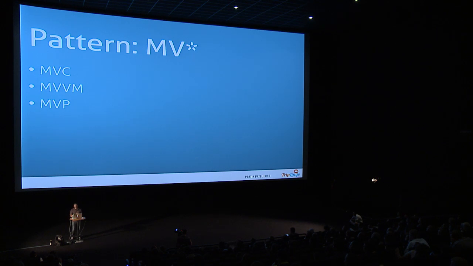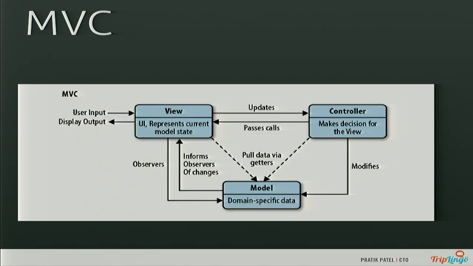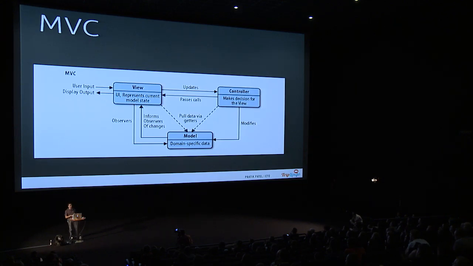Okay? So the last set of patterns I want to talk about is what are known as the MV star patterns, right? This is something like MVVM, MVP, and obviously everyone is familiar with MVC. Now, I don't want to go into super detail on all these three different patterns, but what I want to point out is that when we first started doing client-side JavaScript, we were thinking of this diagram, right? Everyone has seen this diagram. They probably have it seared into their brain from years of working with Struts or with Spring Web or Grails or whatever it may be, right? Play framework. All these frameworks implement the MVC pattern.